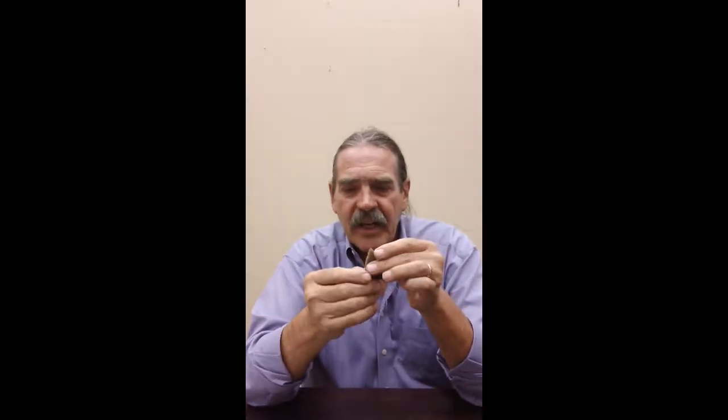It has a barb on both sides, and just to compare it with the one we saw earlier, here's the Angostura point, 10,000 years old. It's thrown, it's part of a dart, but it has a completely different technology. And this tool, when it enters an animal, is easily pulled out. And so sometimes these are considered to be thrusting spears, where they may not have been thrown through the air, they were just thrusted onto the animal.